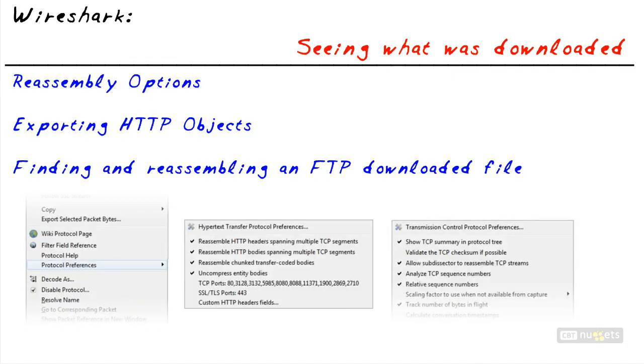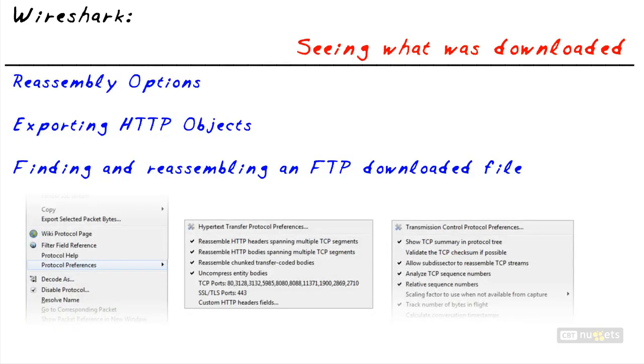If the user was using some type of encryption like IPsec or SSL, we aren't going to be able to recreate images if all that data is encrypted when Wireshark has access to it. However, if they use plain text protocols like FTP for file transfer or HTTP for web browsing, we can recreate a lot of that content because all the data could be sitting right there inside of our capture file.